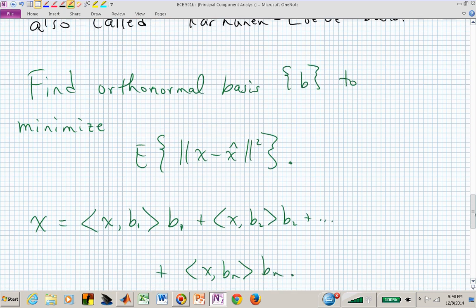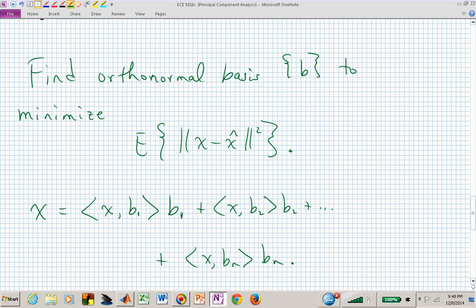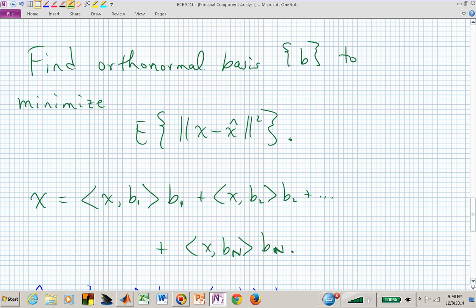Suppose that we now have identified these vectors, and to be consistent with the notation before, let me make that a capital N. And now we have found an orthonormal basis B of vectors b sub 1, b sub 2, up to b sub capital N that we can represent any vector in our n-dimensional space with respect to. We can decompose any vector with these inner products giving us the coefficients, or the weighting, of the vector x in the direction b1, b2, etc.